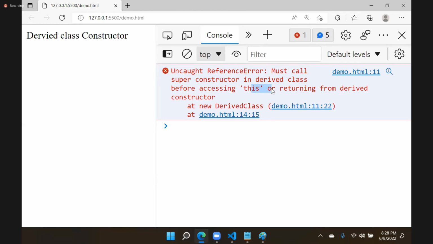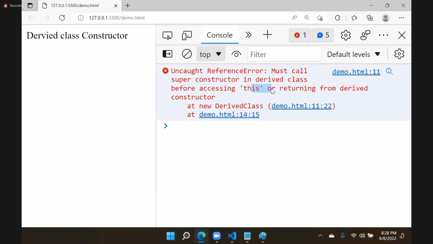In Java, .NET, C++, it calls it implicitly, so no problem. Implicitly, this rule is there too. In every object-oriented programming language, first the base class constructor will be called, followed by the derived class, but there it is called implicitly. In JavaScript, it doesn't.